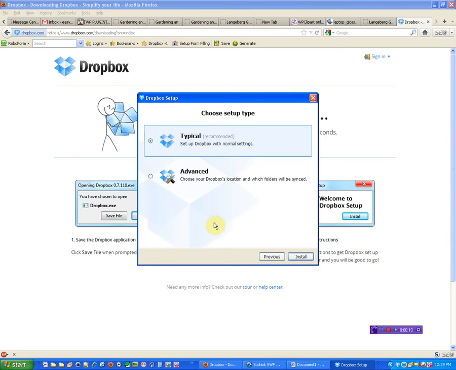Now, here's the point I want to point out. Dropbox is going to create a directory on your computer. This directory is the location of where Dropbox looks. This is where you save your files to, or this is where the files that are located in the Dropbox directory are the ones that end up going from your main PC to the internet down to your laptop. It only does that to those files in that location, and this is what you're about to tell the computer.